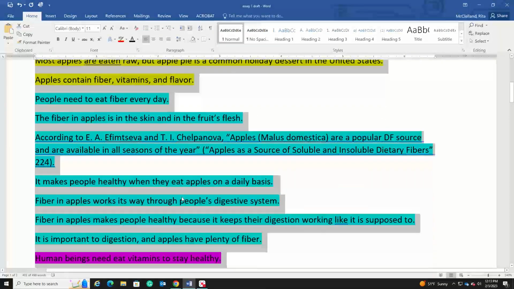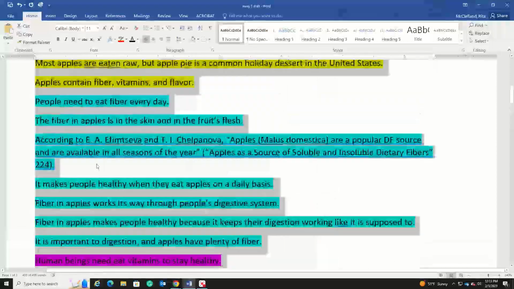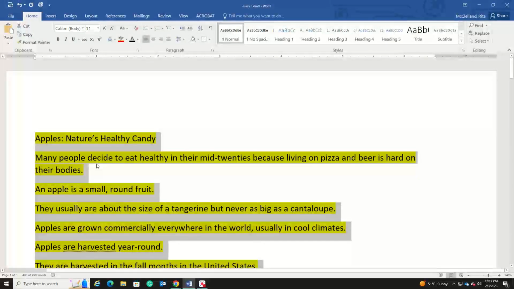and it did put all of my information, all of my sentences, all of my lines on the left margin. It did not double space my quote, and there are a couple other places it probably wouldn't have double spaced also, like here, but that's okay because I'm going to take care of that eventually.